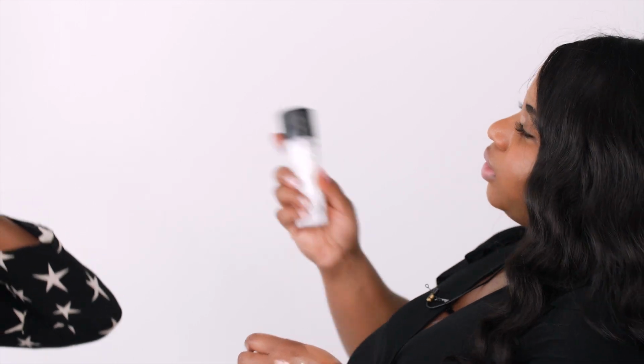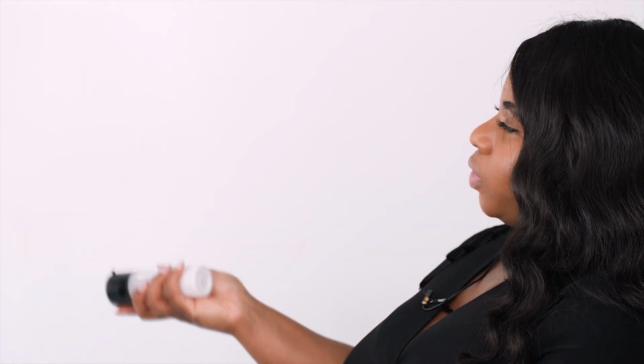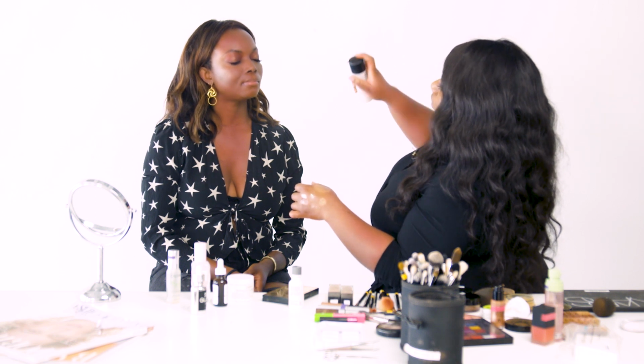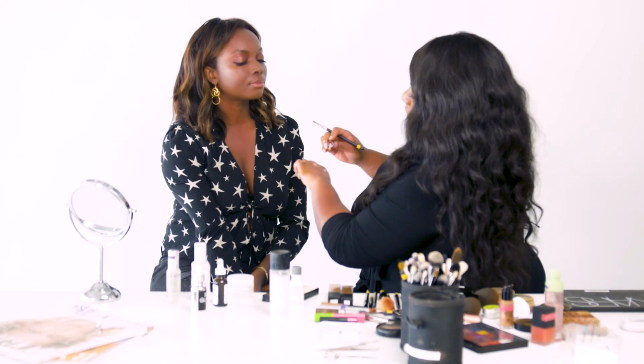And then I'm gonna go in with the setting spray. This is a mattifying one by MAC. They just released this one. This just helps set the makeup down into the skin. And then the gloss over top.